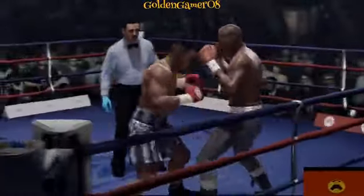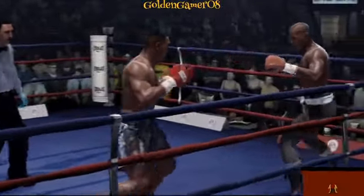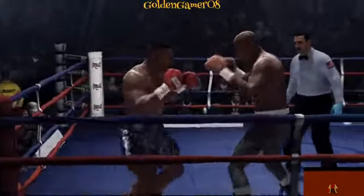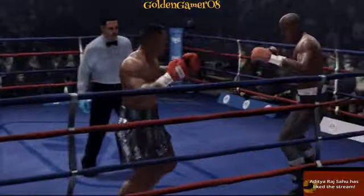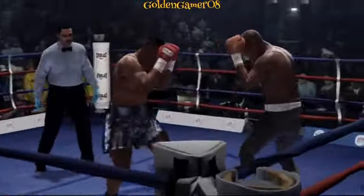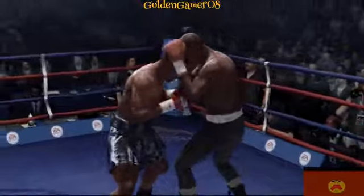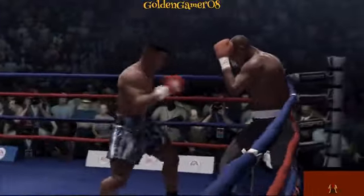Coming to the halfway point of this third round. Mike Tyson with a big uppercut. Unable to score with the hook. Tyson's cheek is cut, and you can see it's opening up now. Boy, that could be a factor later on. Able to cover up along the belt line, blocks that one.